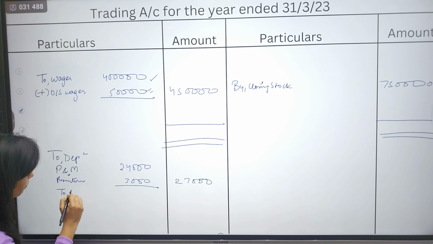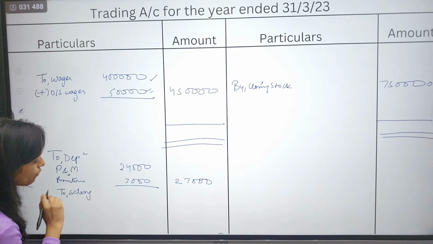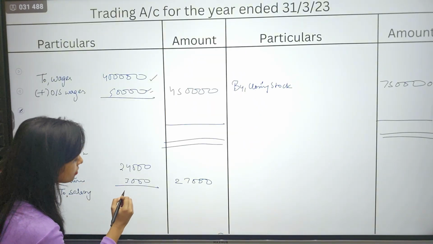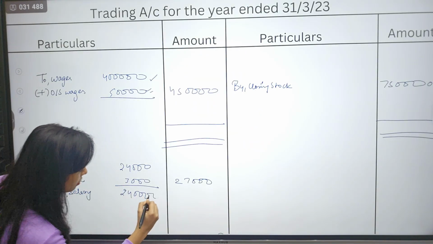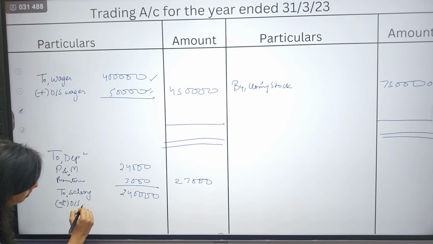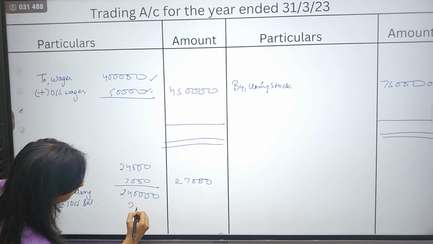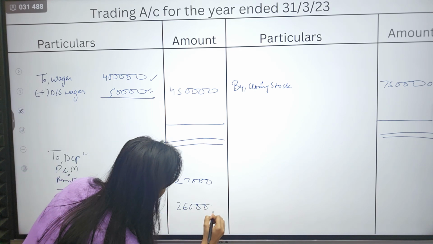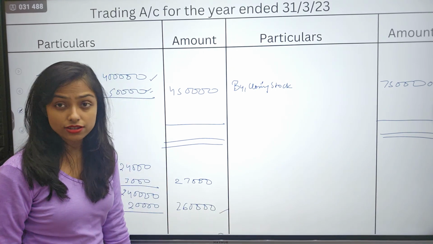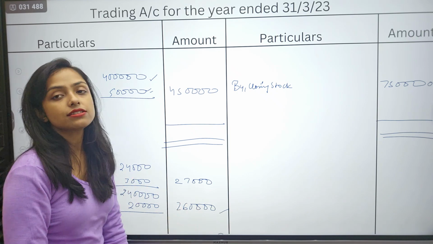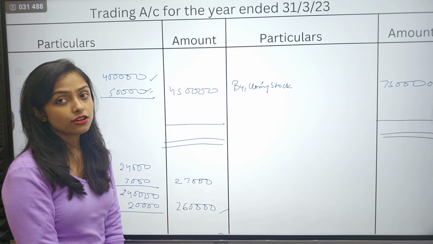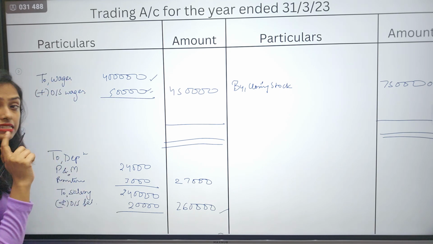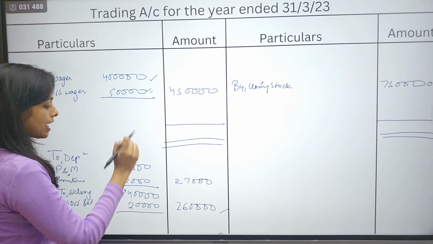So I am going to write my salary. Salaries always come in profit and loss account. I think it was 2,40,000 and 20,000 was outstanding. Plus outstanding salary 20,000. This will become 2,60,000. The exact amount that should come in my profit and loss account, because this is the amount of services that I have taken from my office people. Got it? Fine. So wages and salary was inside the trial balance, this amount and this amount.